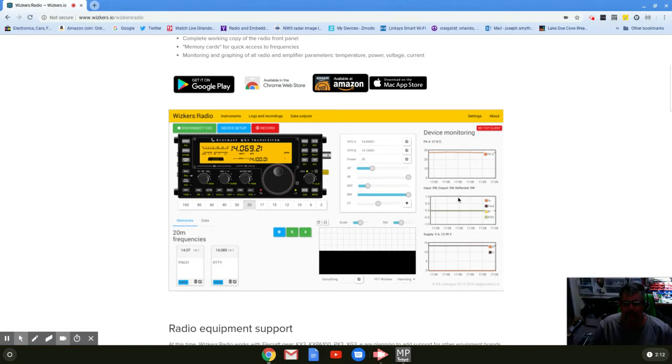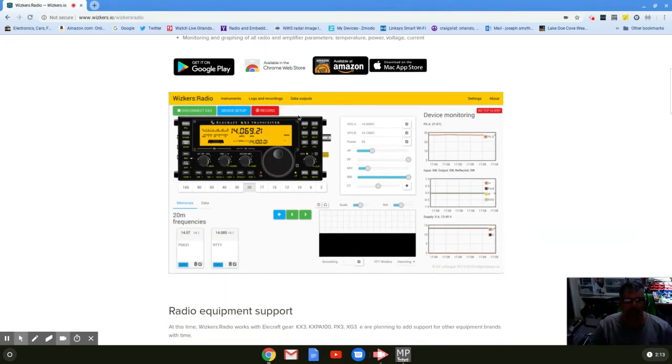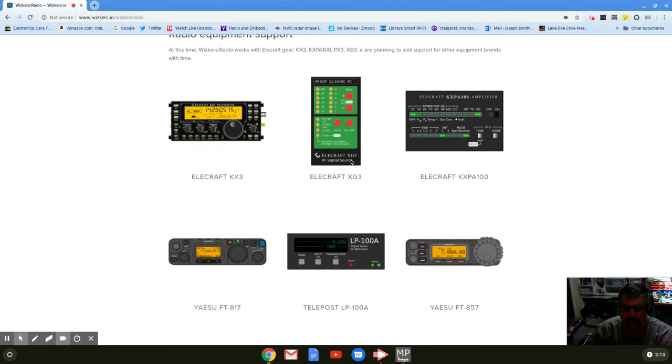You know, it looks like with the Elecraft, it gives you some advanced functionality there. I don't know. I wonder what it's like. On Windows, you know, I use FT-857 Commander or HRD, which HRD has been bricked lately for some reason. I probably have to go with the non-free version. But it's just kind of like, wow, you know what I mean?